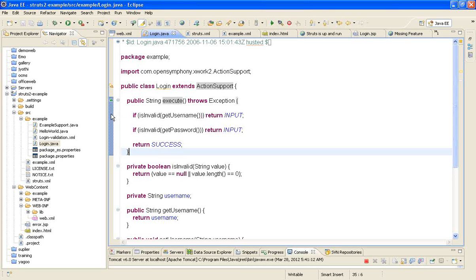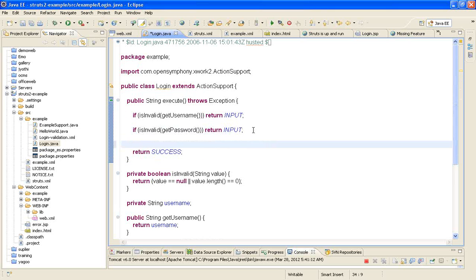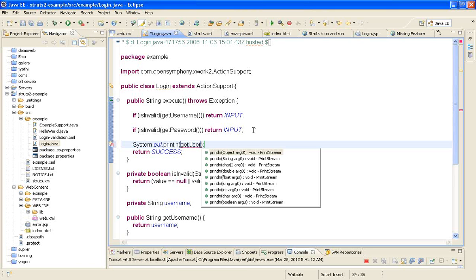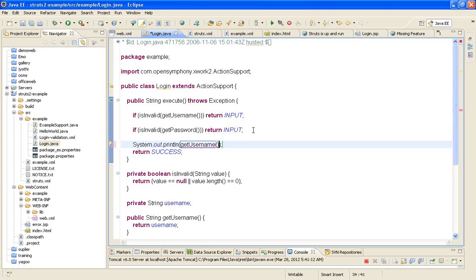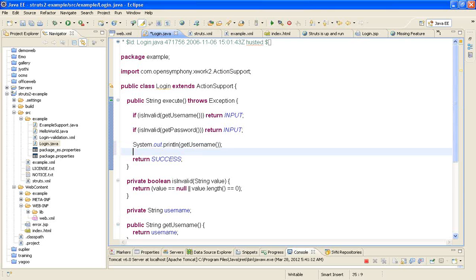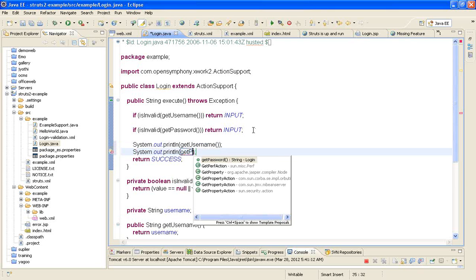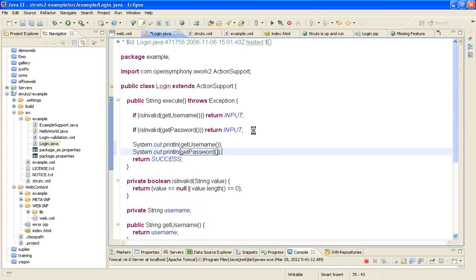I think we should actually have a breakpoint and S1 get username. Okay, this becomes really interesting.